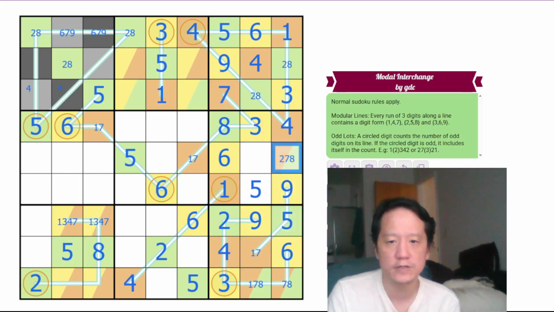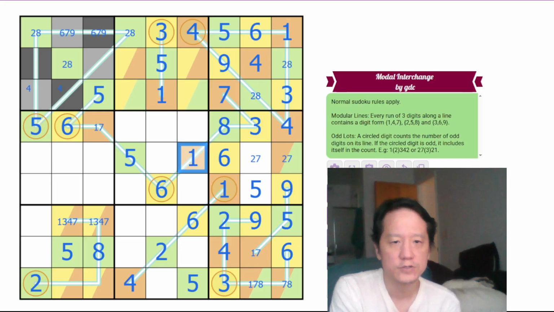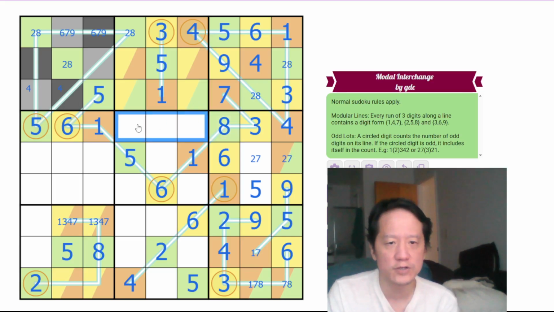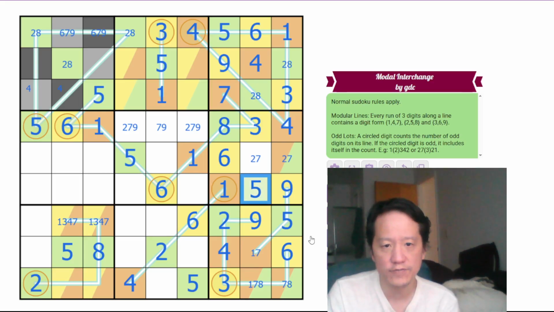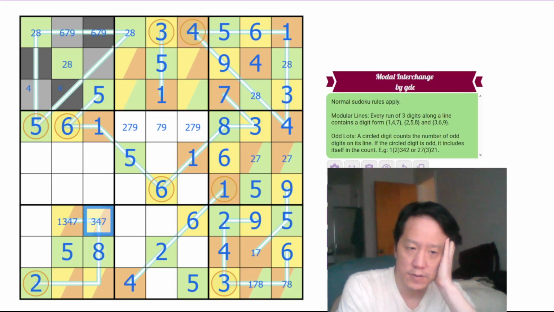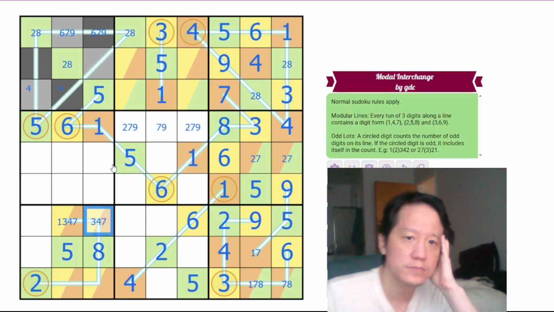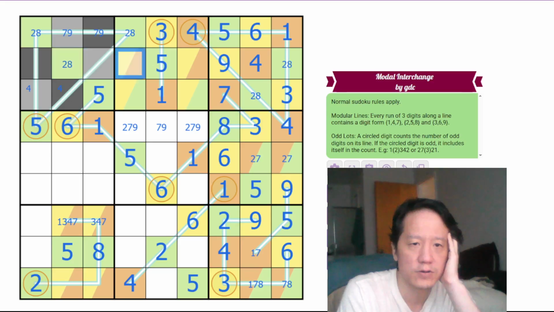This can't be 8. We have a 2, 7, 2, 7 pair here, which eliminates 2 and 7 from here. So this is 1, which makes this a 1. We have a 2, 7, 9 triplet in row 4. This can't be 2, though. This is green and a 5. 7, 8. This is green or yellow. This can't be 1, then. These can't be 6. So it's a 7, 9 pair here.